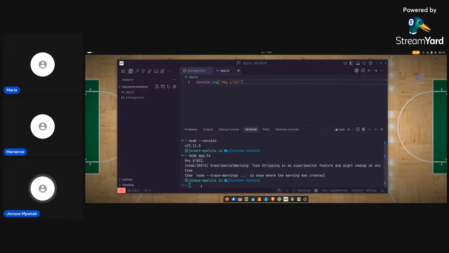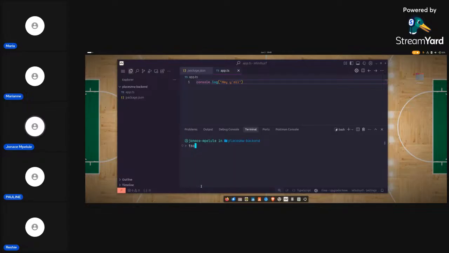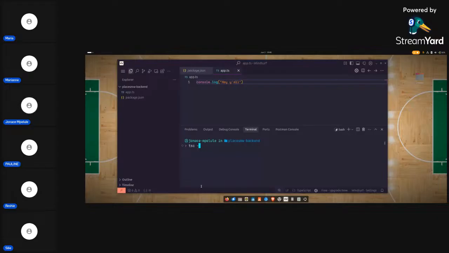So when I say initializing a TypeScript project, we do have something. Well, let's just do it and explain it to you. To initialize a TypeScript project, it is tsc --init. That's two dashes. Oh, you're here, welcome. So it's tsc --init. That's to initialize TypeScript. Okay, let's just do this.